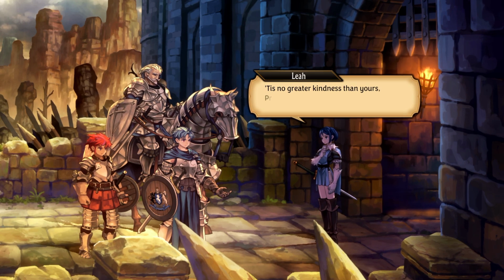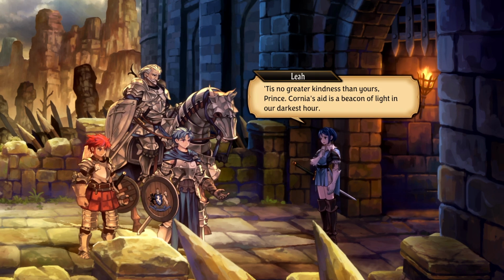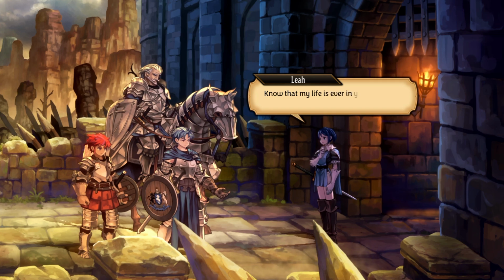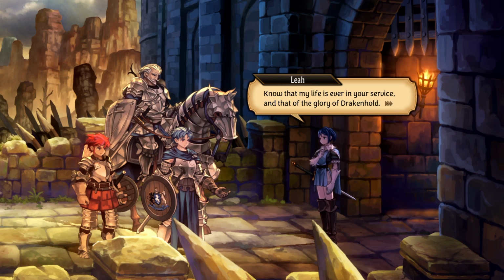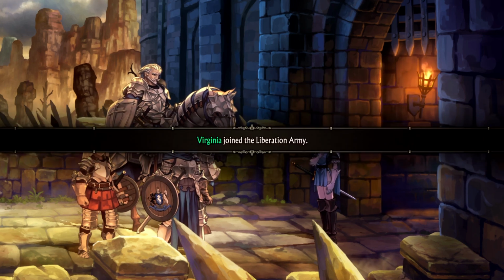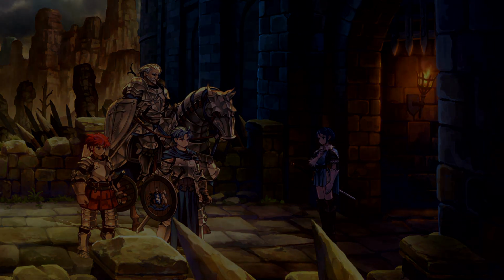'Tis no greater kindness than yours, Prince. Cornea's aid is a beacon of light in our darkest hour. Know that my life is ever in your service, and that of the glory of Drakenhold. Virginia and Leia joined the Liberation Army. Fantastic.